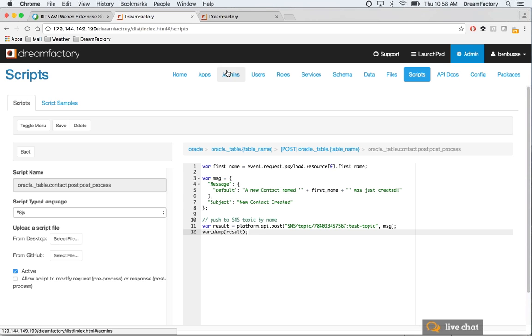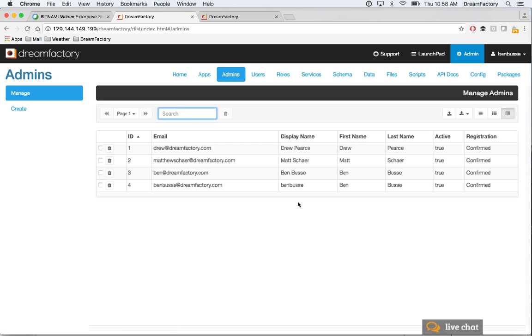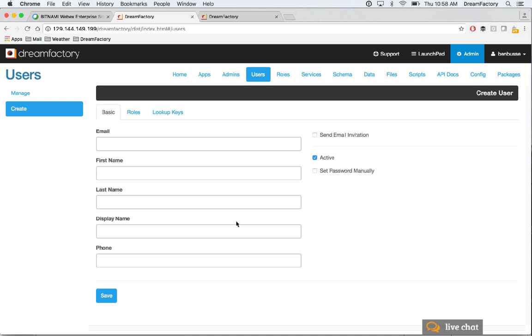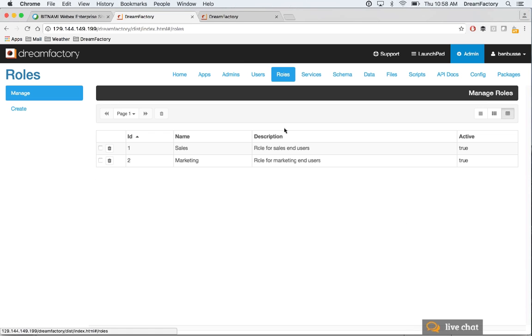The other thing is that DreamFactory has a bunch of security features that are built in. I mentioned JSON Web Tokens, but the idea behind that is you have administrators, so these are folks who can configure the system. There are users, so users are basically end users, and these users can be created through the API, or they can be created in DreamFactory itself, but users obviously have an API, so you can self-register users through your application through the API. And then roles. And roles are really important because roles really govern the role-based access control of table data and record data in the Oracle context.